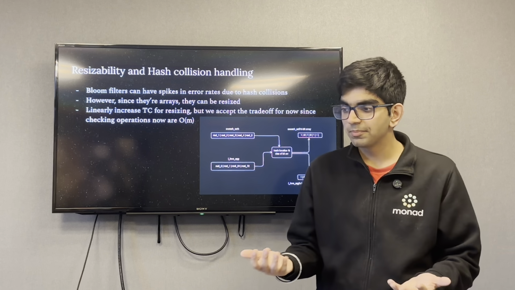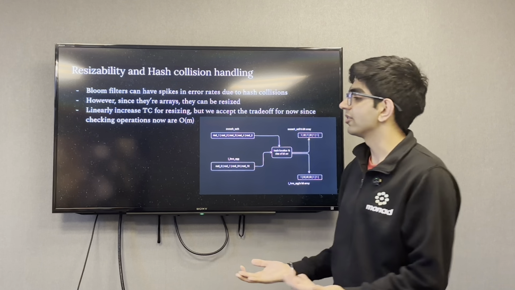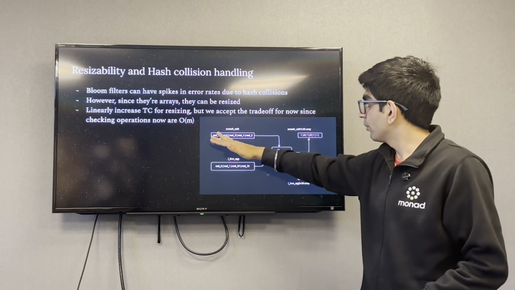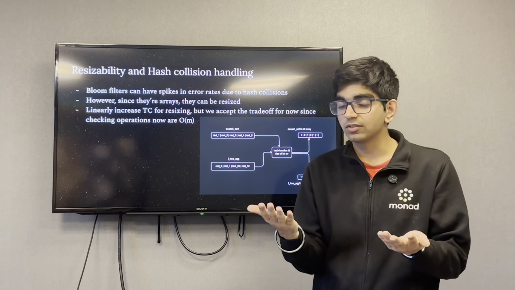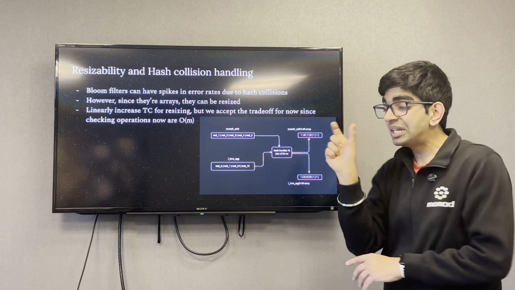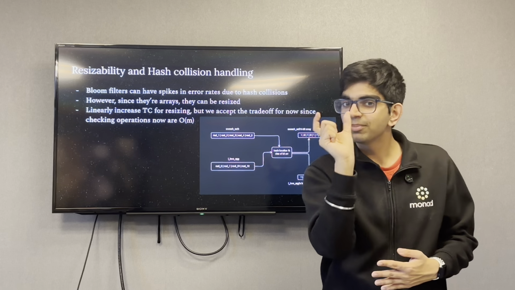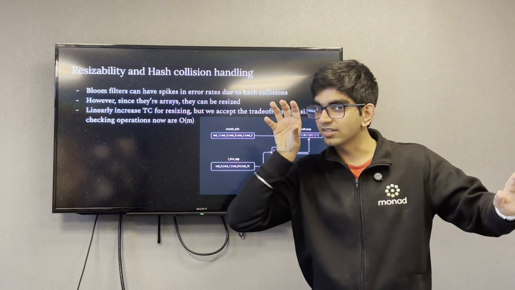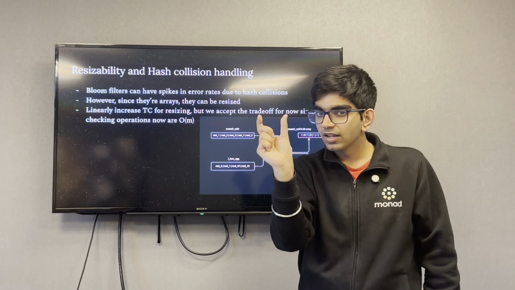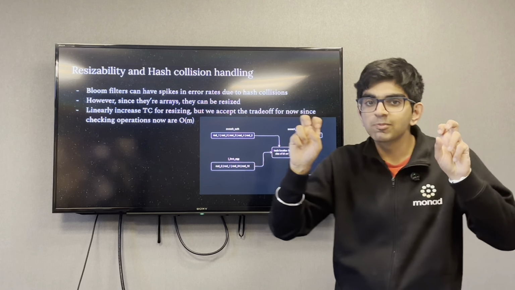And hence comes in the concept of handling hash collisions or resizability. So Bloom filters can essentially have spikes in error rates, and if you really think about it, it's slightly intuitive as to why that would happen. Because when we go through these reels, and let's say we have a million, as we talked about earlier, we'd have millions and millions of reels that are being recommended to these users. If this bit array is actually really small, the range of indices that can constantly be hit to check for ones and zeros is actually pretty small. And if we have a million reels against just an array of size 6 with bits, well, it's obvious we would constantly be hitting the same indices based on certain reels, and therefore we can have more error rates. And when I say error rates, we mean here essentially the false positives, right?